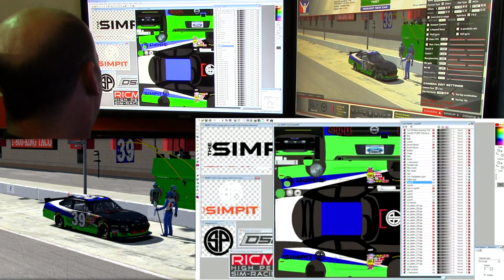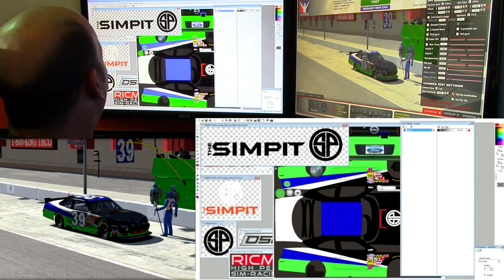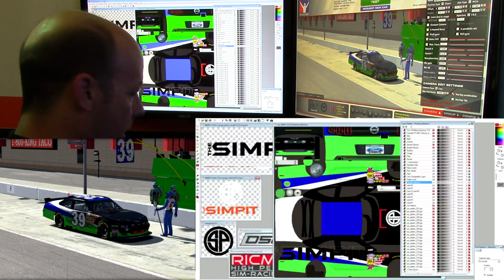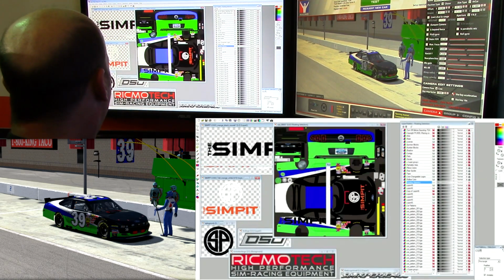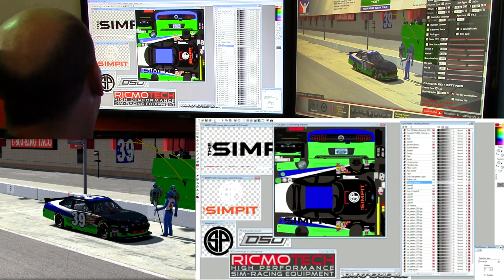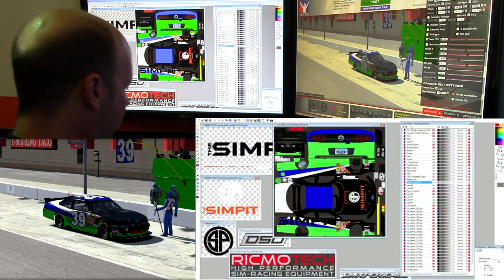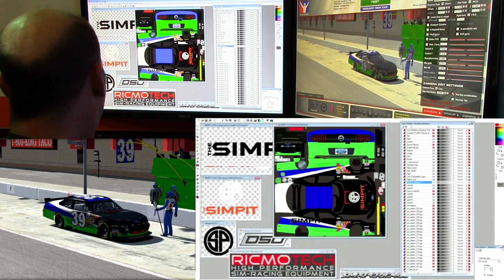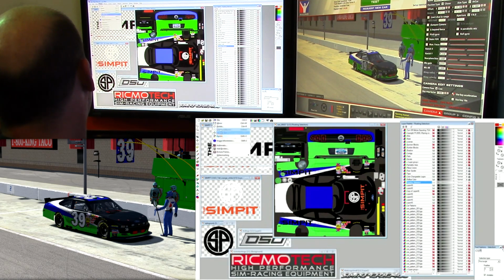Now sometimes, actually, you know what I think would look even better? Let's get rid of those. Using the main logo, which we see so nice on the front of the car, actually made it small on the word Simpit. Let's try again and only use the word Simpit. And make it 75% as big. Way too big. Okay. And Control C, copy. Put one up on top. Rotate it 180 degrees.